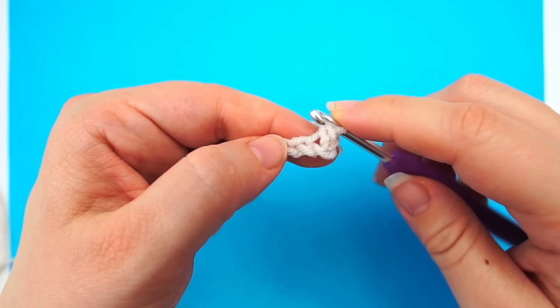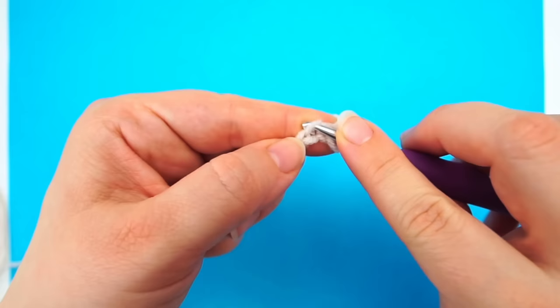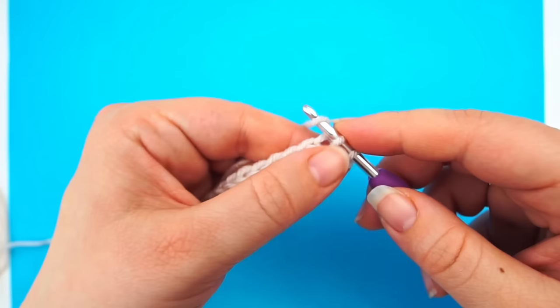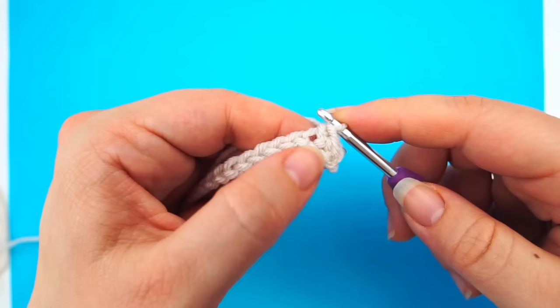So we find the next stitch, this one down here, and we insert the needle in this next stitch. Then we yarn over and pull through. And yarn over, pull through both loops on the needle. So now we have two single crochet, and we will do another single crochet.